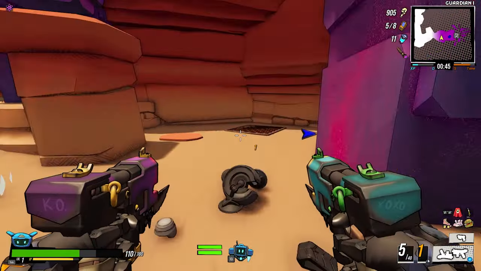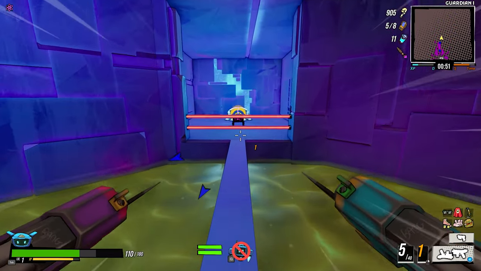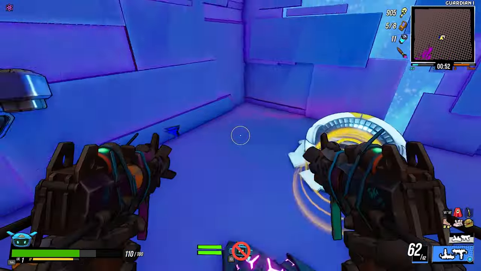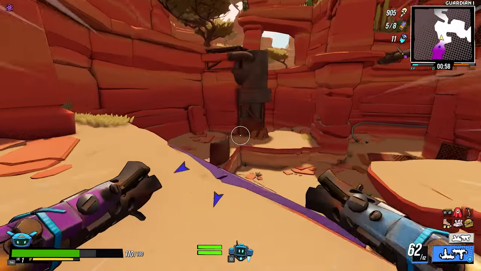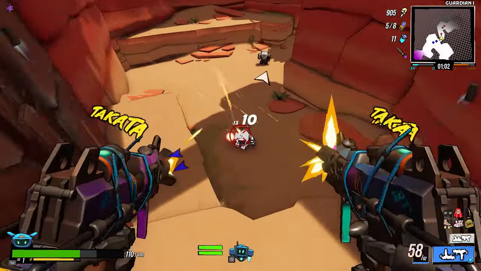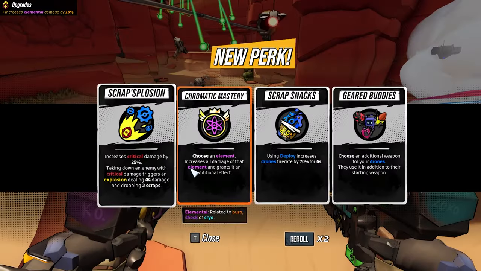Alright, we're losing a lot of HP. Alright, hopefully we get a good weapon. A good weapon. Dual uses? Sure. Dual weapon build. Wee. I missed. Level up, let's take it.